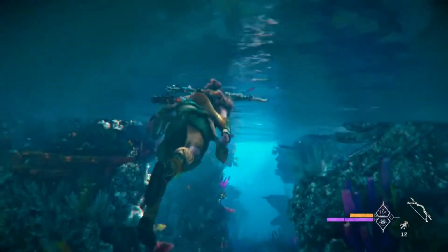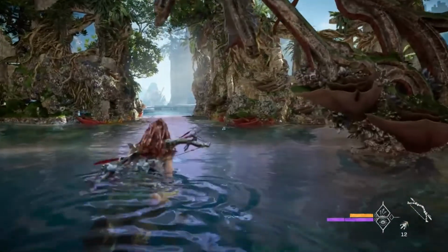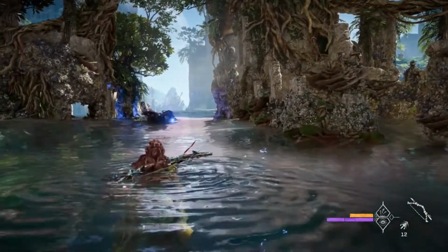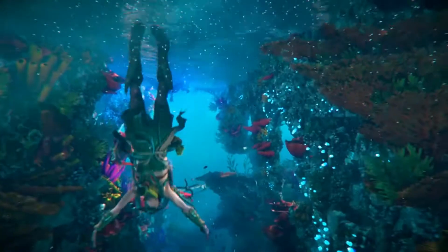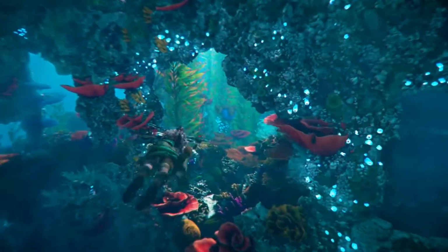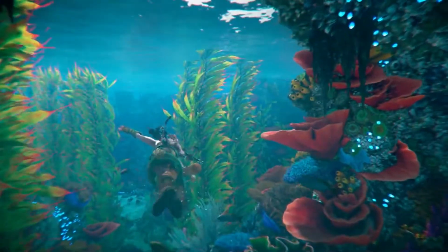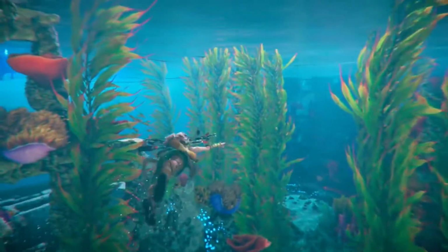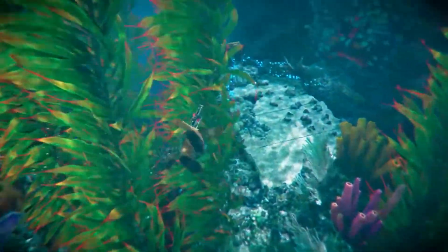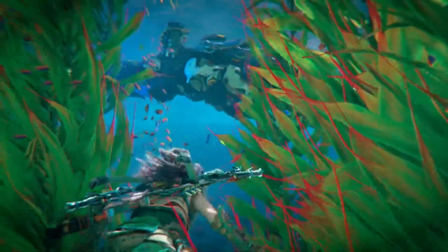And then it goes on to showcase what the game showed that the first one didn't. It says, this dangerous and unfamiliar land is full of challenges and threats, but Aloy will have new tools to help her on her way. The Pullcaster speeds up climbing, getting her quickly out of trouble. The Shield Wing allows her to safely descend from great heights or surprise enemies from above. And with the Diving Mask, a whole new underwater world is open for exploration. Not to mention big upgrades to her Focus, which now shows areas that allow free climbing and gives her the ability to override more machines for mounts and combat.